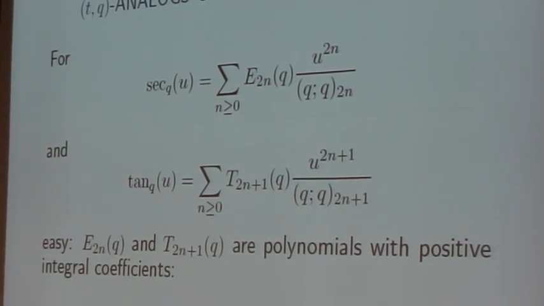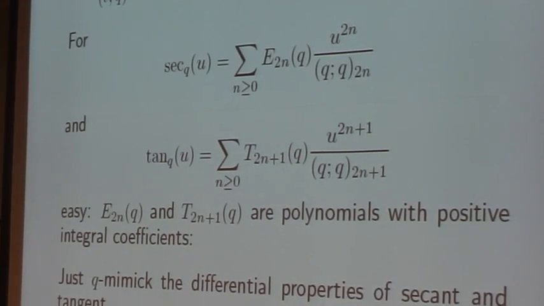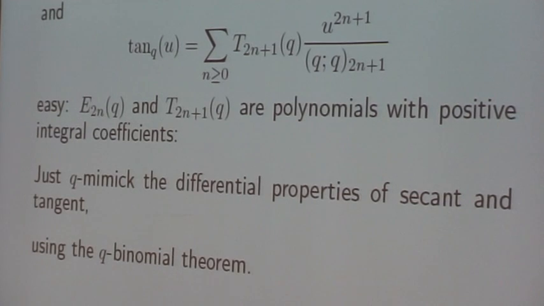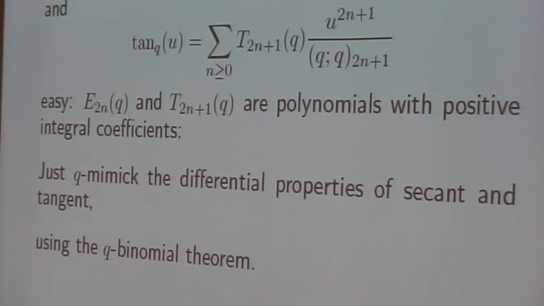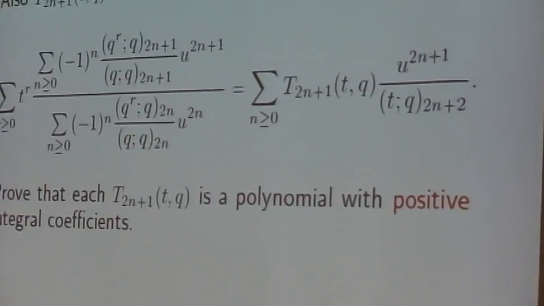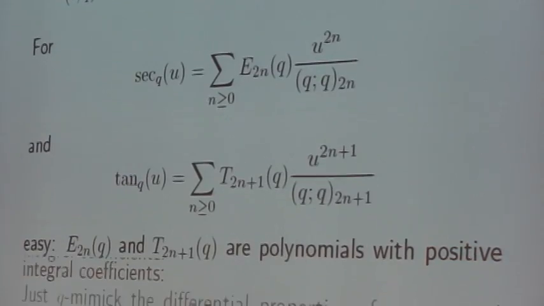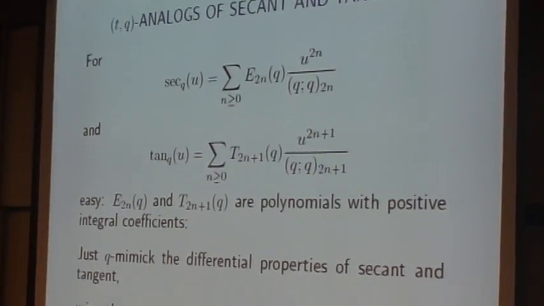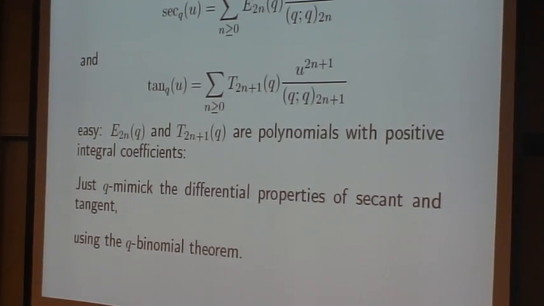Well, in the case of secant of Q, tangent of Q, this is easy because you just take the differential. You just take the differential properties of secant tangent, Q mimic. So in other words, you do the Q calculus with the same, and you have all kinds of identities. Everything is positive. That's very easy. But in the previous case, we don't know. Those are the coefficients that are defined here, and we do not have binomial identities of some kind to work with those coefficients. Oh yes, Q differential property of secant tangent using the Q binomial theorem dear to Ligatsky. You see, this is a corollary of the Q binomial coefficients, but not in the new case.